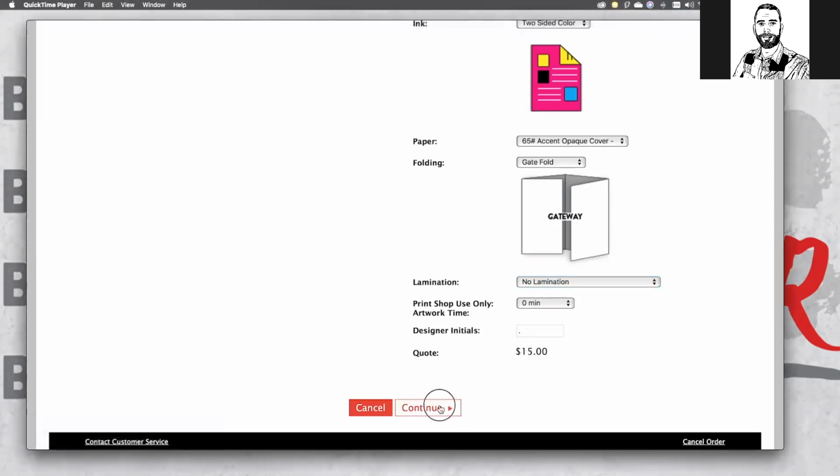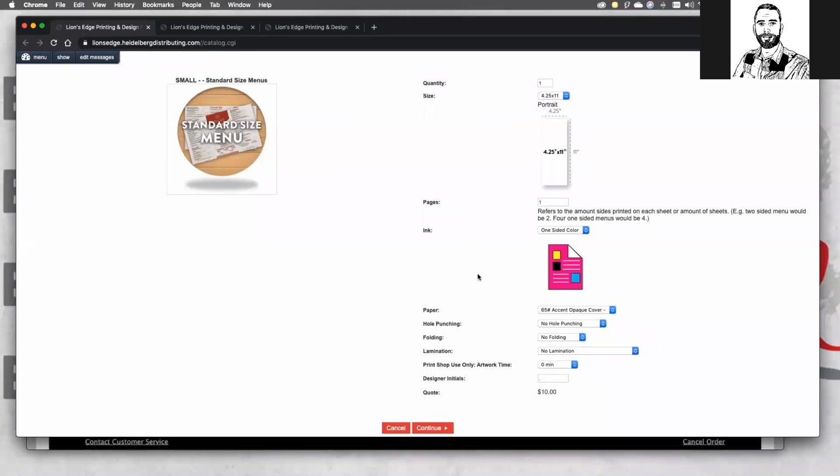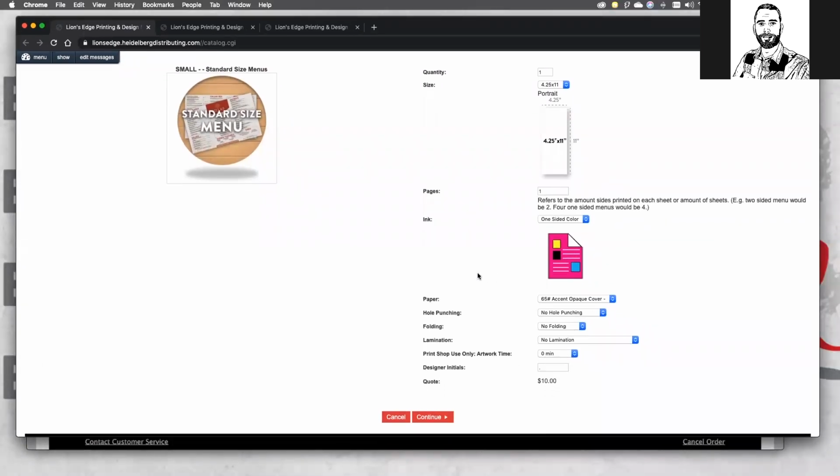All right, so we're going to stop it there just to discuss this page. There's just a couple areas that I want to hit up on. As you can see, this is where we will gather the information for the structure of the order. So it's very important to have all the information before you place your orders.